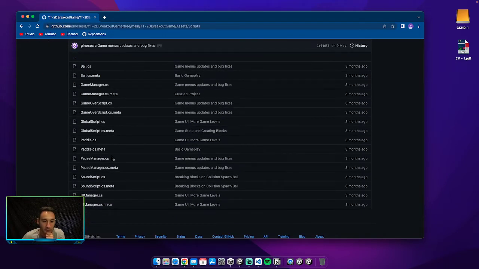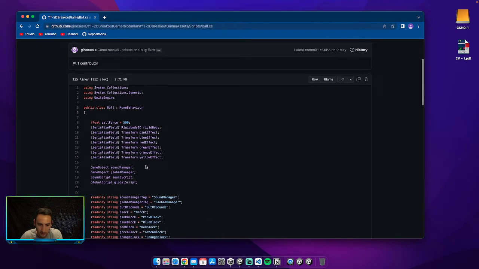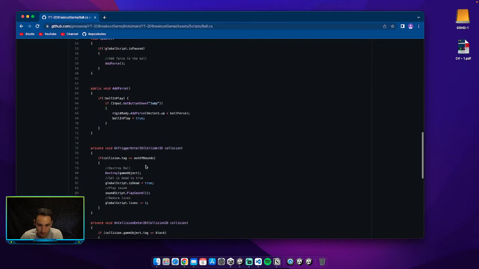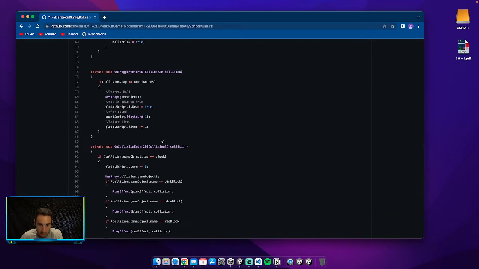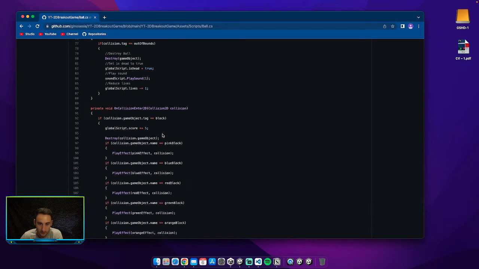Ball, paddle. Where was it? Sound. Balls, no. Paddle, I don't think so. Maybe it might have been ball. So let's see, start, update, add force, on trigger, destroy game object, is dead, play sounds, no, on collision enter.